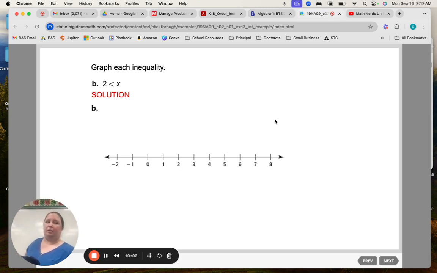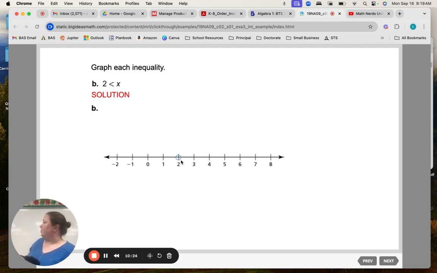Make sure you write the equation or inequality as well. I keep calling them equations, but they're not. They're inequalities. So what number are we putting a circle at? 2. Positive 2. Are we going to have an open circle or closed circle? Open. Open, because it does not include 2 in the answer. So you see the super skinny circle right there on 2.